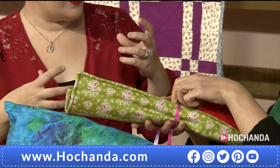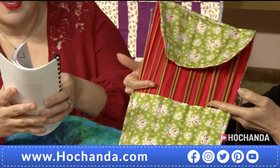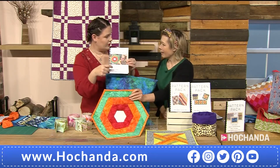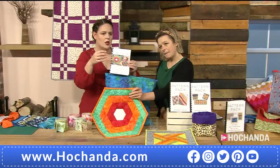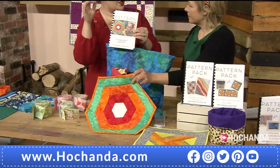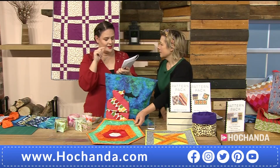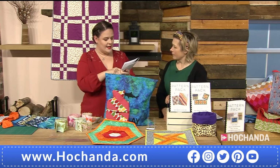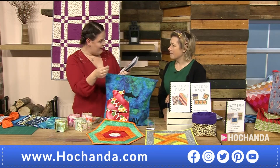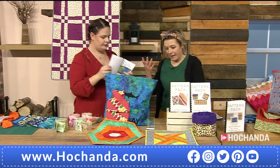So if you think, oh, I want to make this, for instance the hexagon placemat, you've got the exact sizes of fabric that you'll need. Perfect. Even if you don't know how you're going to lay them out yet, you've got the sizes there and how you're going to cut it. You can take this to your local shop and say, right, I need a fat quarter for my backing and the centre, so what colour do I want that to be? And I need a fat quarter for the binding, so what colour do I want that to be? It tells you what size you need for what area. Amazing. So you can just take this and get your shopping. I love that, because it's better than writing it all down.